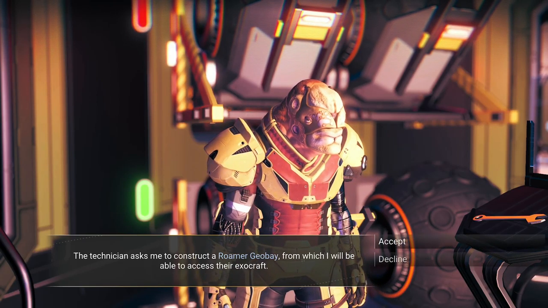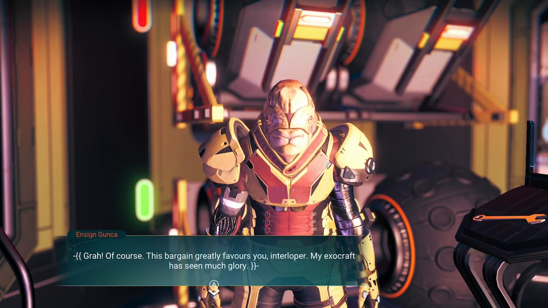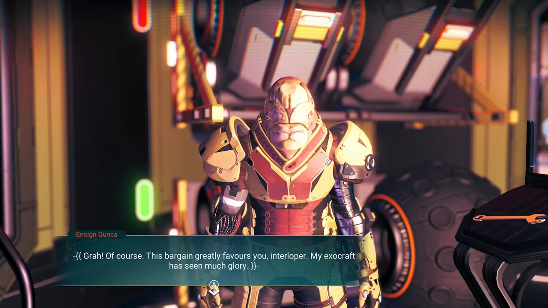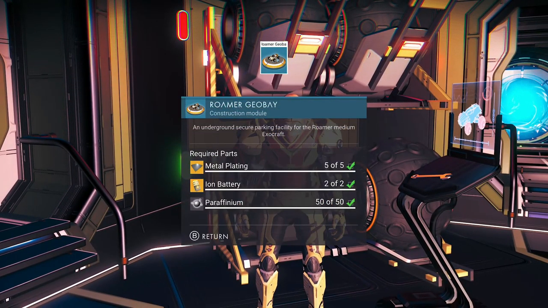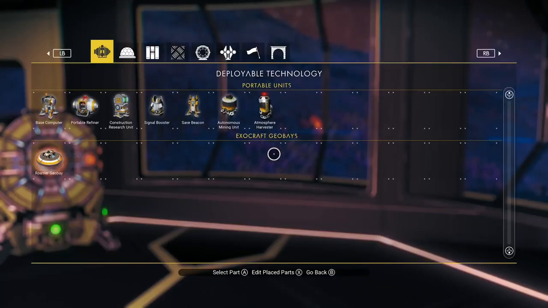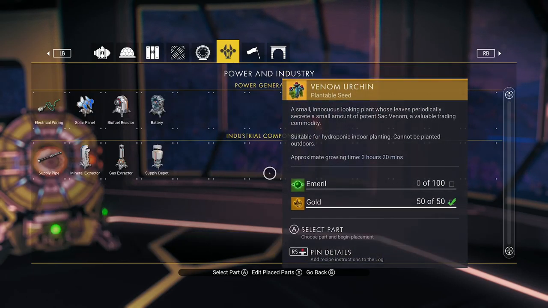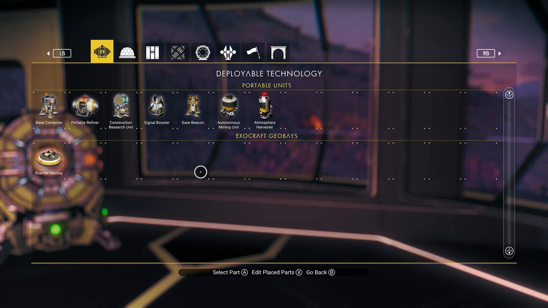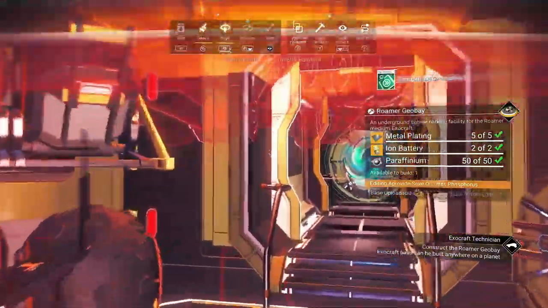Technician asks me to construct a roamer geobay. Okay. Grah, of course. This bargain greatly favors you, interloper. My exocraft has seen much glory. Cool. Exocraft engine module. Okay. Well, where's the thing? That's... oh. The roamer geobay. Oh!